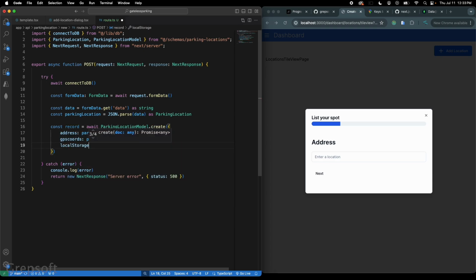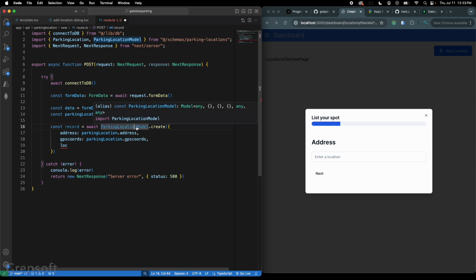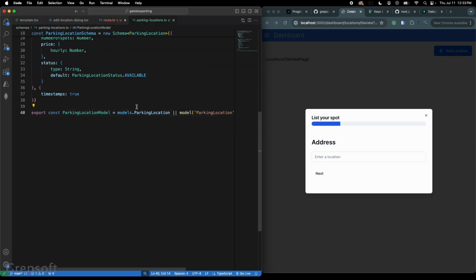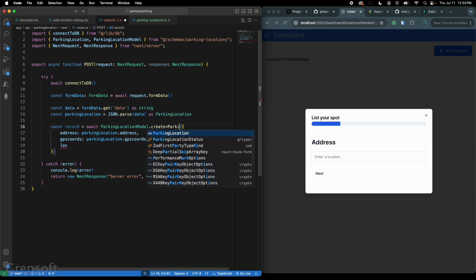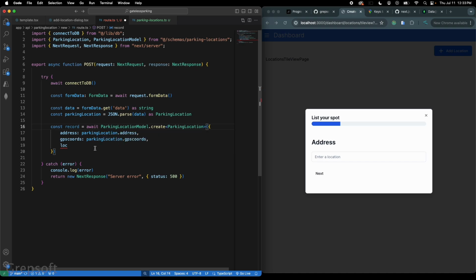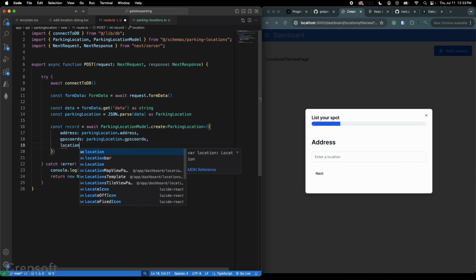Now one thing, let's see, parkingLocation, that's coming from here. If I go here, yep, that's that. I just want to make sure we're getting the correct one, because for some reason the autocorrect is not coming. Let me see if I can do parkingLocation. Will that work then? Yeah, there you go, that's coming up.